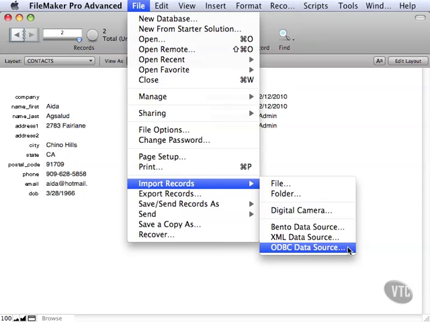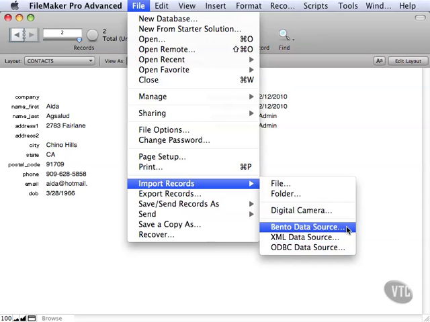So we're not going to cover that, but it is there if you want to do ODBC. There's also a similar technique with XML. You can have a data source, another program that understands XML and FileMaker understands, so they can talk the same language. Same with ODBC. If either of the products that you're trying to import from understand ODBC or XML, then you can import that data in.